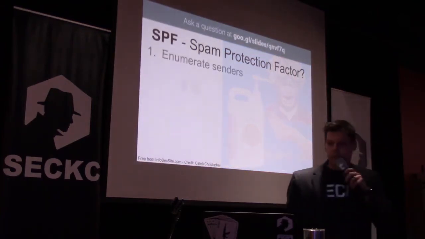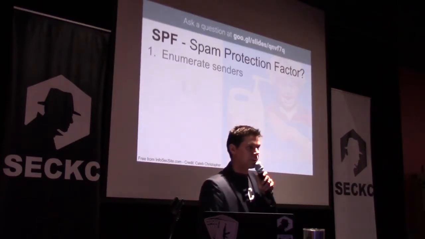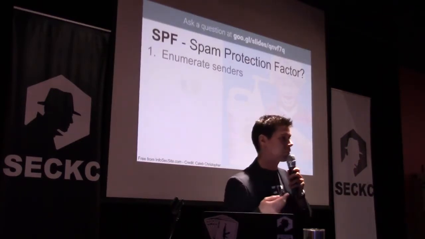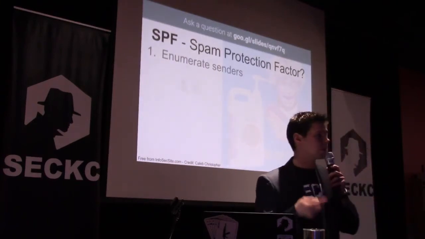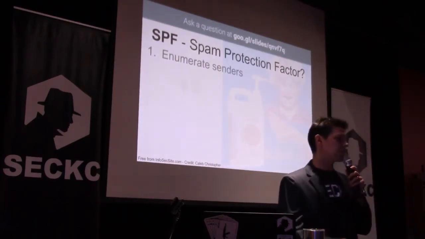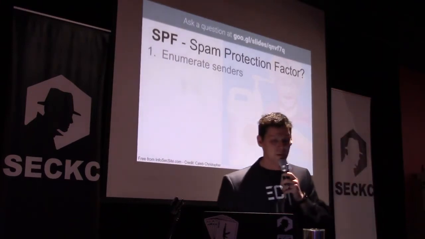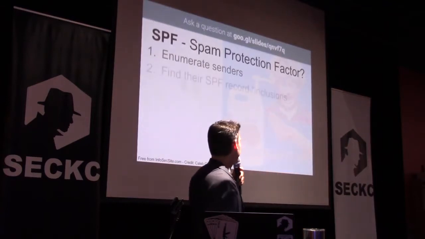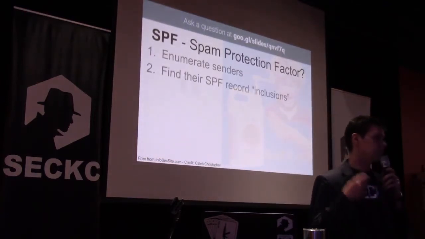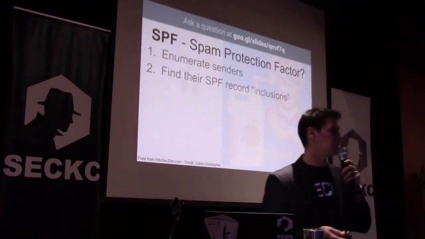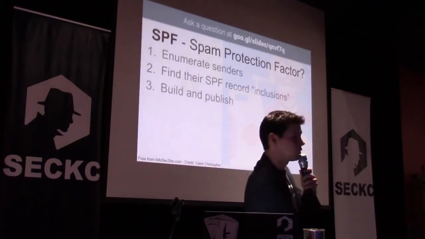Okay, so your first step is to enumerate senders. For every single domain, you compile a list of authorized senders. Now that's going to be, I'm a Google Apps shop, so I'm going to have Gmail. Of course, that's an easy one for me. Amazon sends an email on my behalf, confirmations, emails, etc. I've got third-party business partners. They're all sending emails on my behalf, and they've all got an SPF inclusion. So you find all those senders, you call, email, look up their website, find out what their SPF record should be, and you add that to your own SPF record.